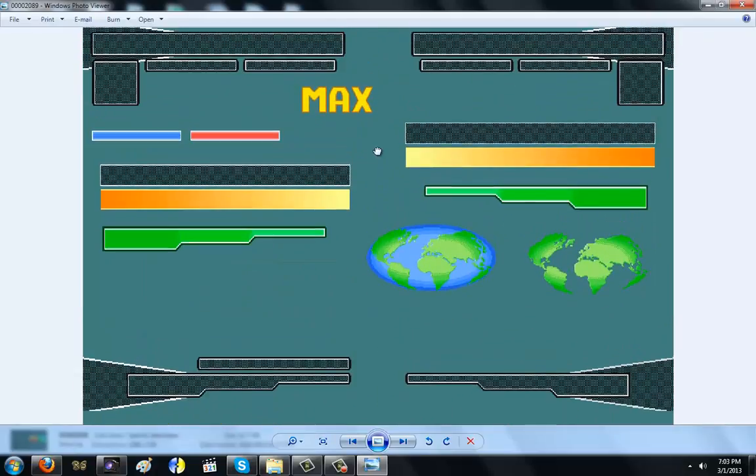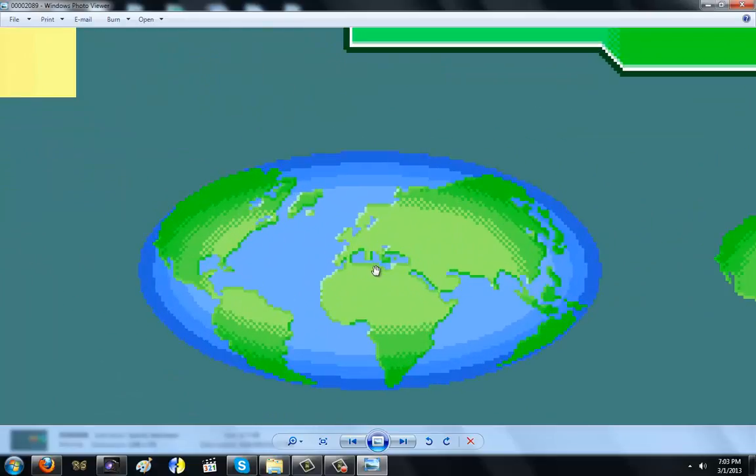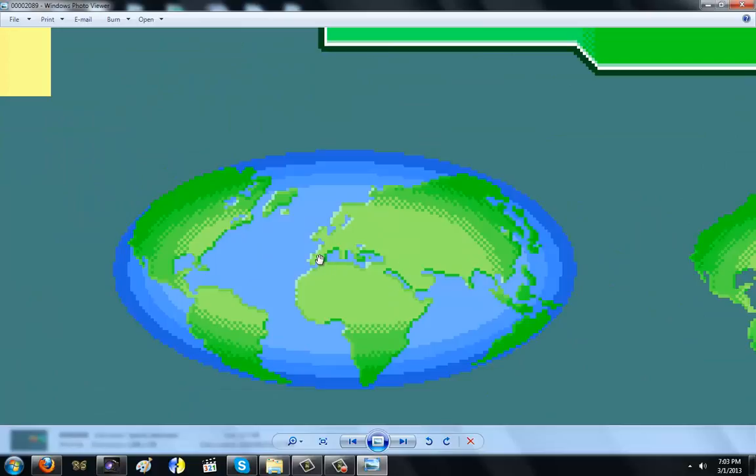Next, I can't make these. These are my Street Fighter Alpha 4 life bars for BC in his game. Look at that globe. I recolored this. It looks nice, I think.